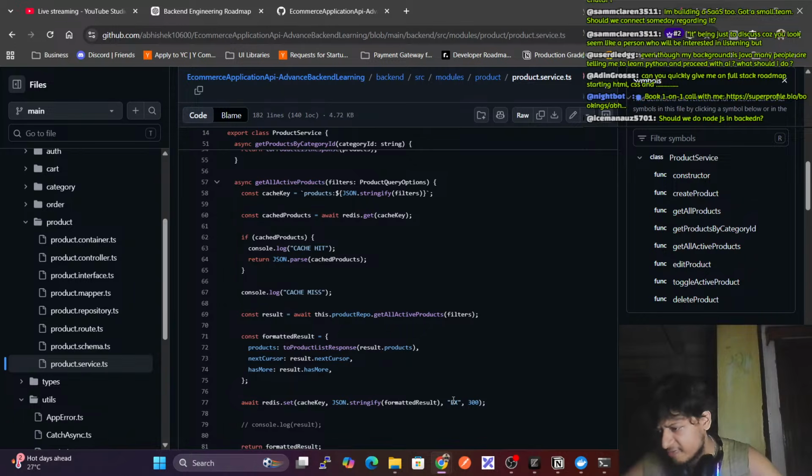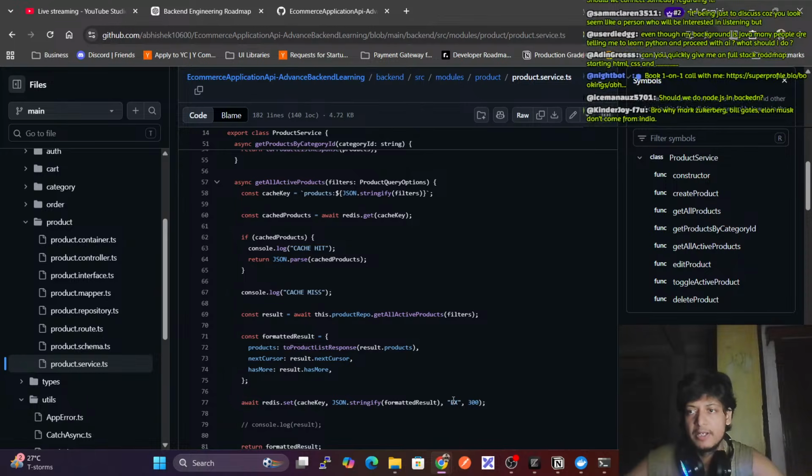Adding Ross, can you quickly give me a full stack roadmap starting HTML CSS? See, if you want a full stack roadmap, I will say the HTML, CSS, JavaScript. Then after that, your first project should be a simple dummy project. Maybe it's a simple dice rolling game using HTML, CSS, JavaScript, or a tic-tac-toe game. Then after that, start learning React.js.